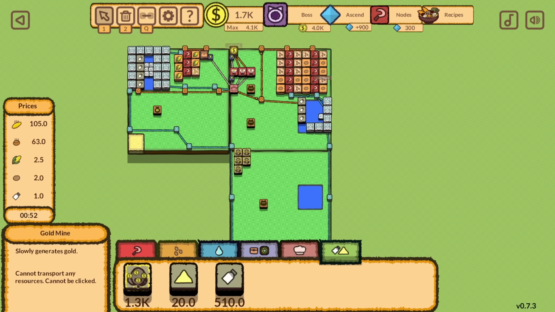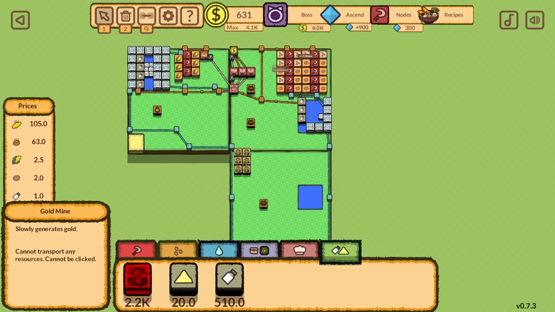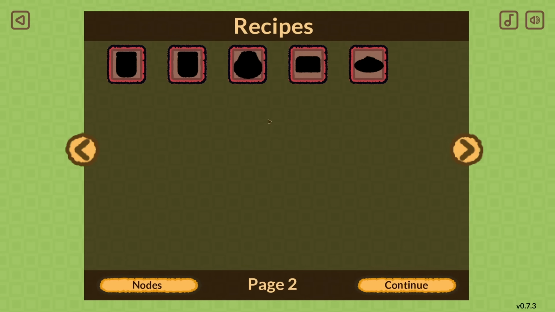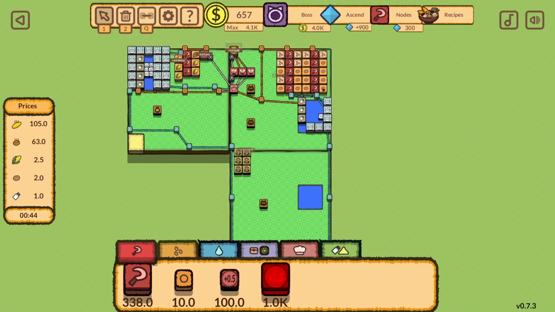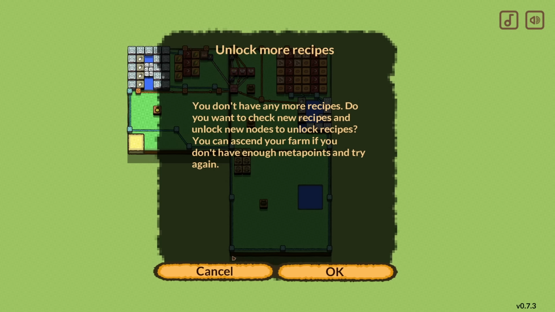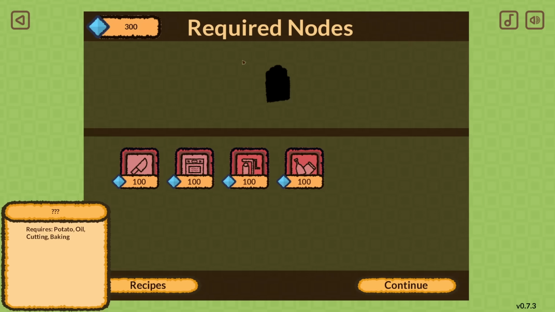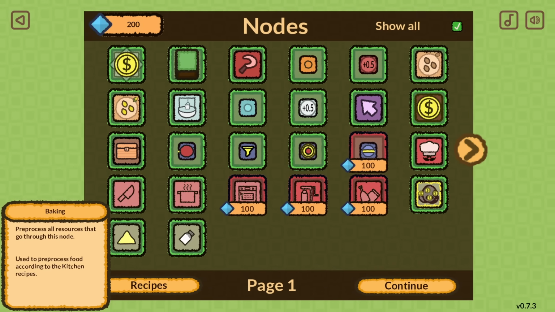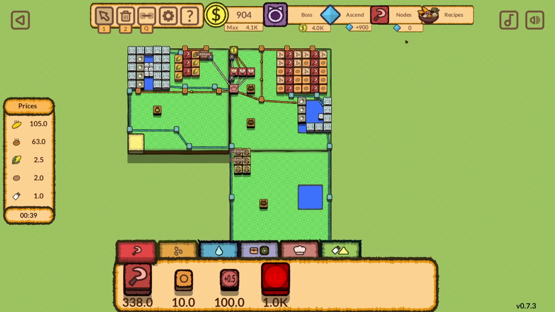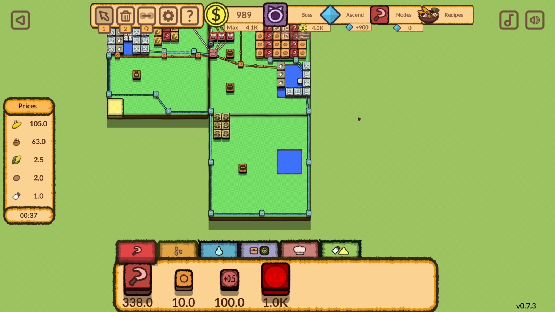But that's okay. Speaking of gold mines, though, seeing as we have the extra production quantity. So it's our boss. Okay, we don't have enough recipes. What? Okay, so it wants me to get a new recipe. Potato oil cutting baking. Cutting, baking, oil. Boss? The boss also requires 4K, so we can't get it anyway.